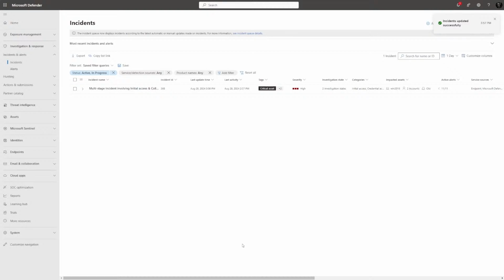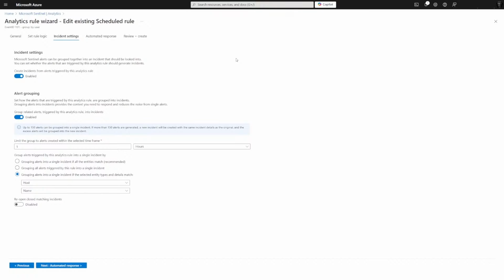I also have an update that I need to make for Sentinel customers, and I'm switching over to the Sentinel environment. What is confusing for customers today is the capability in Sentinel to do alert grouping. Alert grouping in Sentinel allows you to group alerts, as the configuration says, when I have a matching entity. For example, if I have a trigger of an incident and the alerts within those incidents have a matching host name, then I would group this into a separate incident. I call this the singleton incident because I could configure it this way in Sentinel, that I have separate incidents for each and every alert that is related to a host.